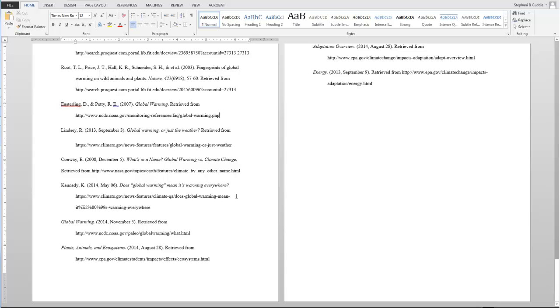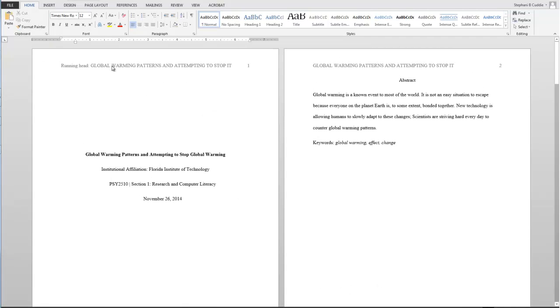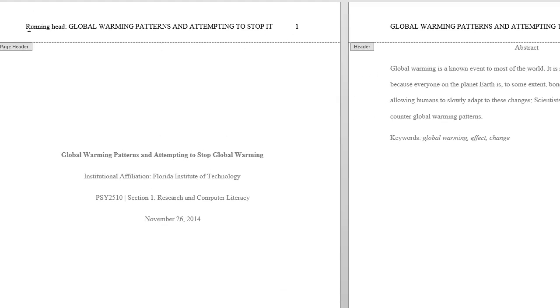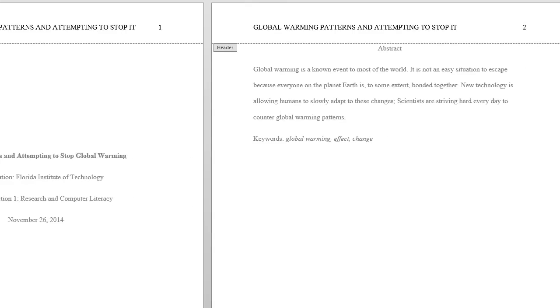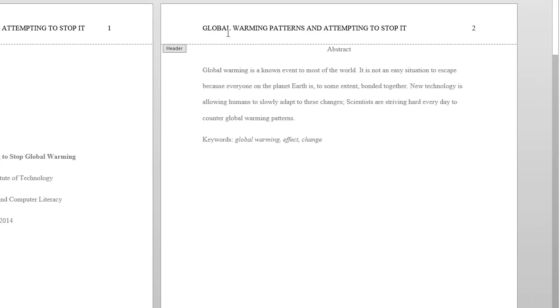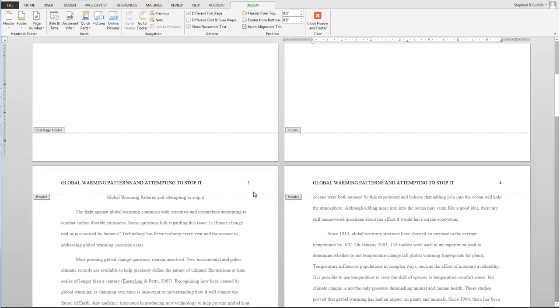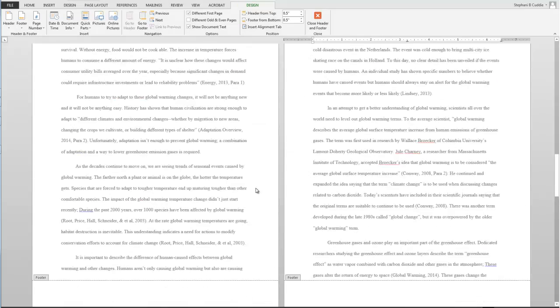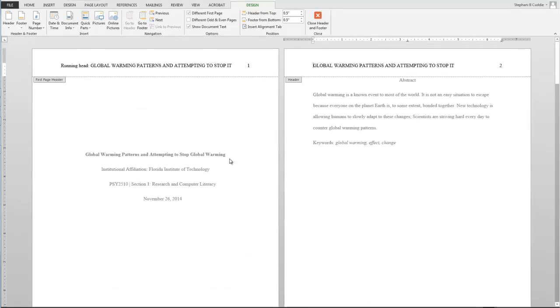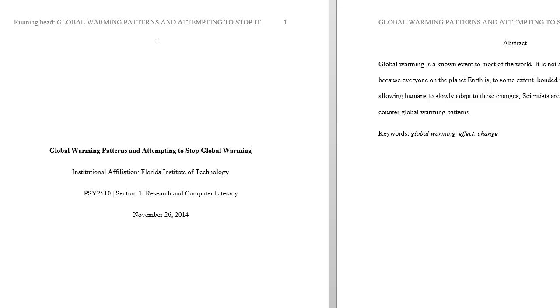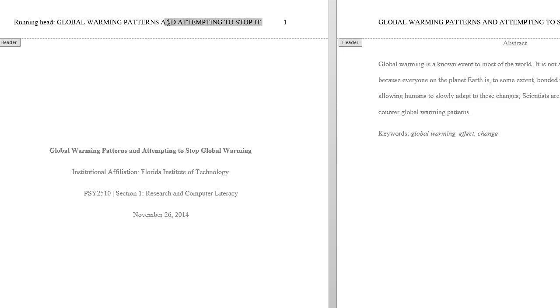And so that's how you fix the running head. You go up here and you fix it, and you have to fix it in two places, because remember, your first running head should always contain the words running head, and those are not in all uppercase. It's running with a capital R, head does not have a capital H. And then from then on, it's just the title. And you can use a shortened title. If your paper has a very long title, like this one, you could shorten this one to just global warming patterns.